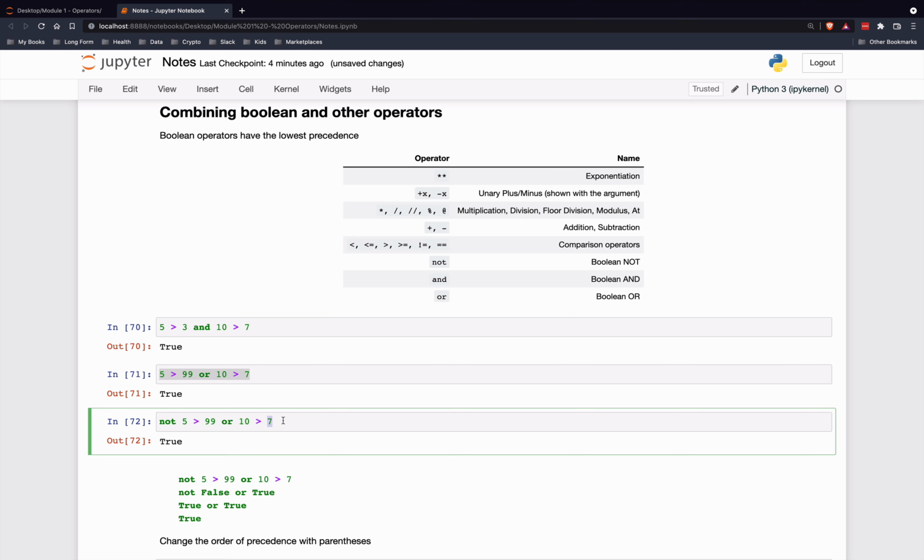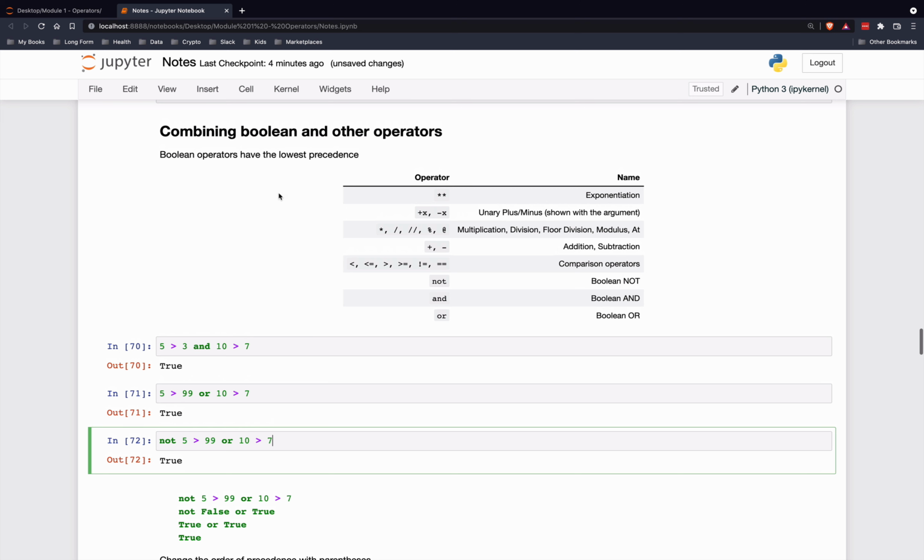We'll see as we move along in the course how to keep things simpler. You don't want to have too many of these ands, ors, and nots in the same expression, but occasionally you'll have some, and then you have to know how to evaluate them and what the precedence of the operators is.